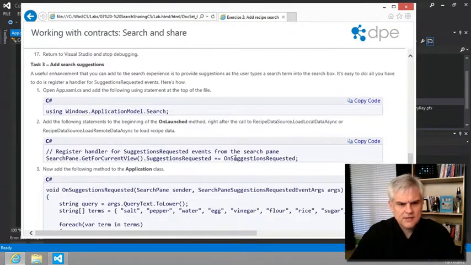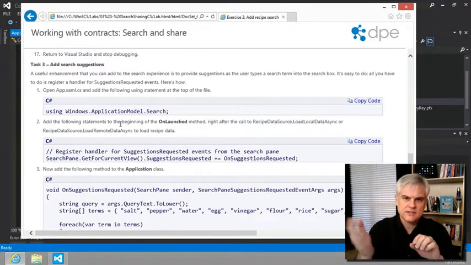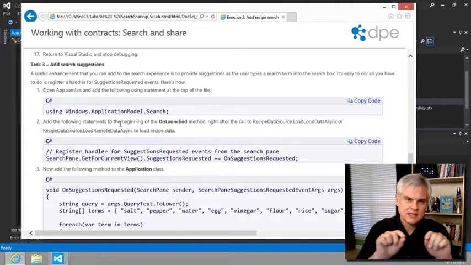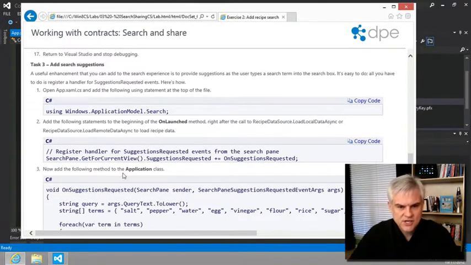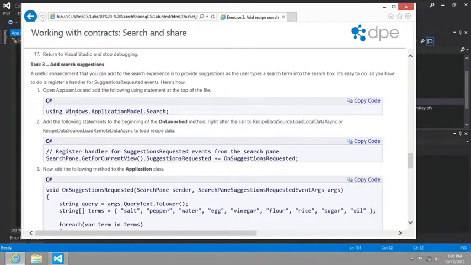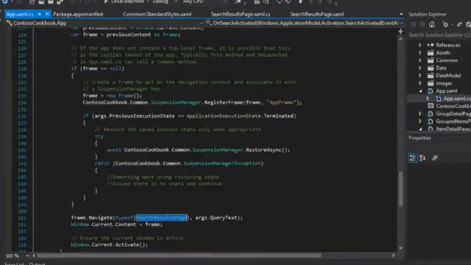All right, so let's continue on into task number 3. And now we're going to add search suggestions so that as the user is typing in the search window, when the search charm window flies out, it will give us some spelling suggestions. All right, so to enable this, the first thing we're going to do, you can see here, is add this using statement to the app.xaml.cs for the Windows.ApplicationModel.Search namespace.